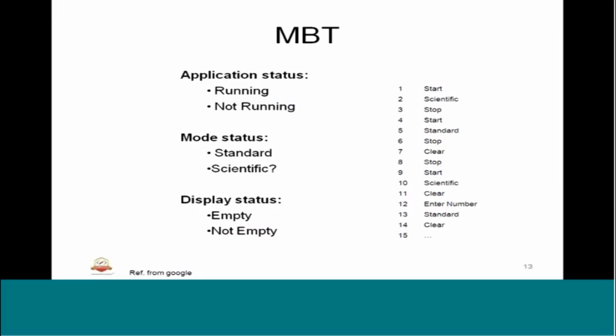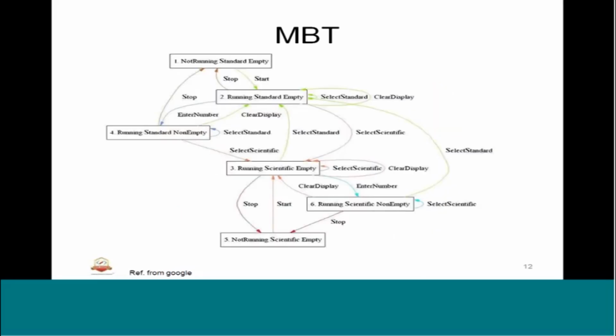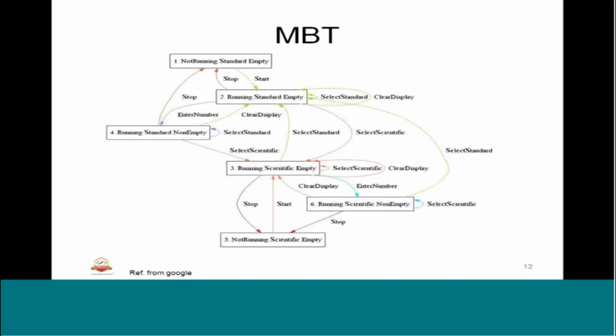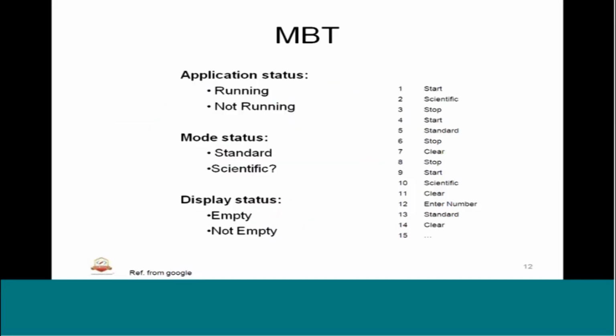Okay, so there are 3 aspects that we have tested: application status, mode status, display status, which can be many things actually. Going by the example, we can see the application is running or not running, because that is the primary states which was made with the help of a running state from the standby state. In that way, we know what is the status of the application.